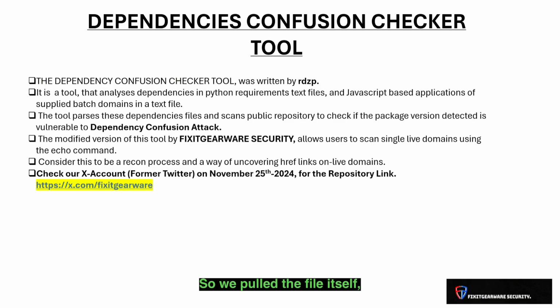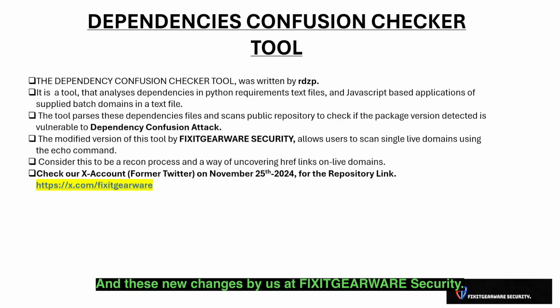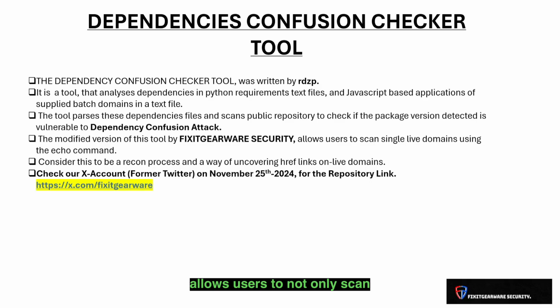However, the developer of this tool made a few mistakes in the code base, so we pulled the file itself, made a few changes, and these new changes by us at FIXITGEARWARE-SECURITY allow users to not only scan batch text files, but also scan single domains using the echo command.